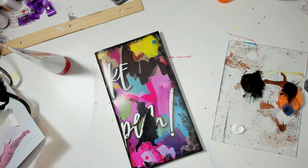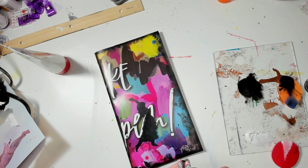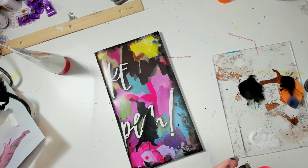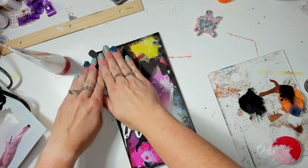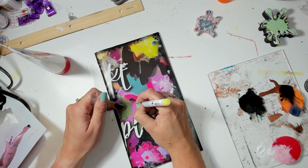Something you're going to notice in the pictures also at the end is this is a stamp that I carved. That's the rubber stamp that I'm just using some white acrylic with. And in a second, I'm going to grab the foam stamp version of that, which is also available in my Etsy store. It's just called Splat. I love it. But what you're going to see in the end is on the back of the calendar, there were little boxes that showed what each month was, the different images.